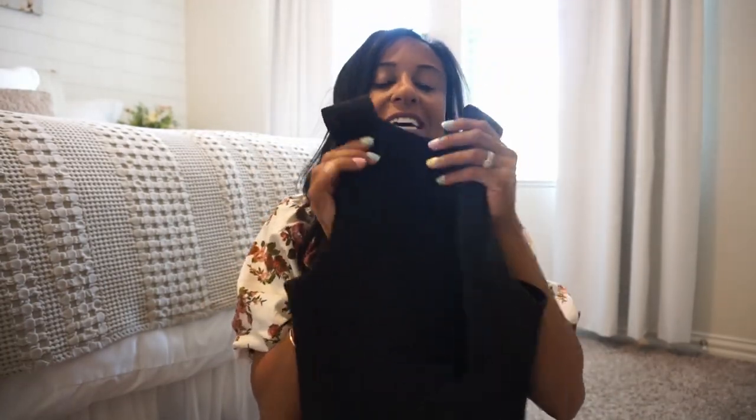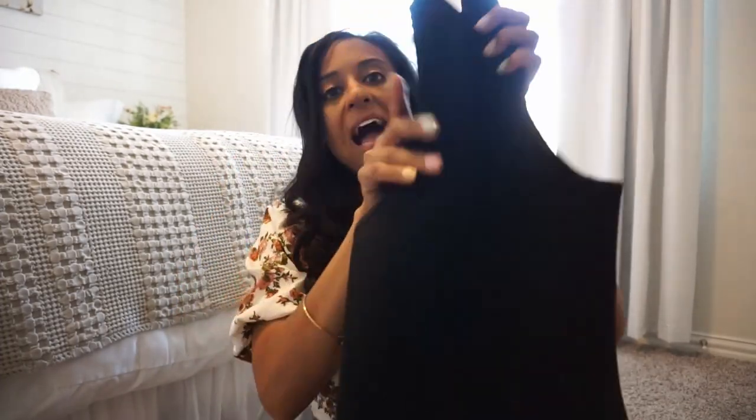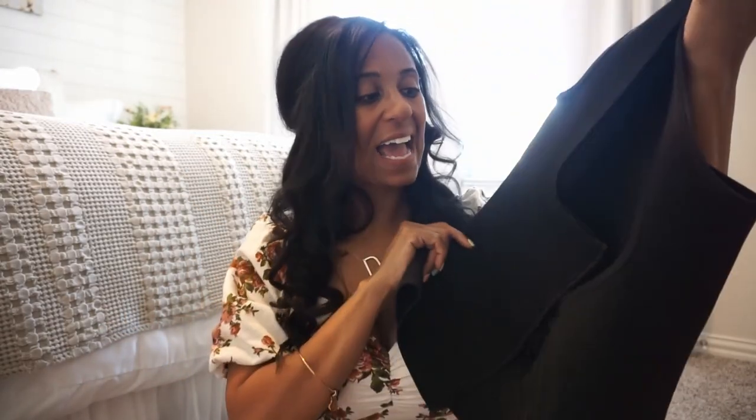It's not super restricting where you feel like you can't breathe or work out, but it just compresses just enough, and that area it covers is going to sweat — let out all that extra moisture. The back is racerback, which I love. It comes in small, medium, and large, so just make sure you grab the right size. It's a fun, easy little corset to wear every time I work out.